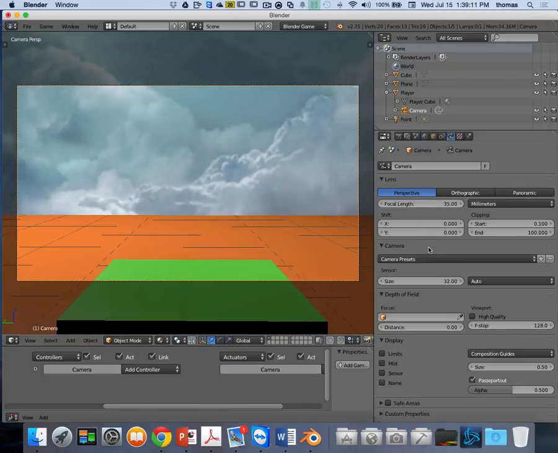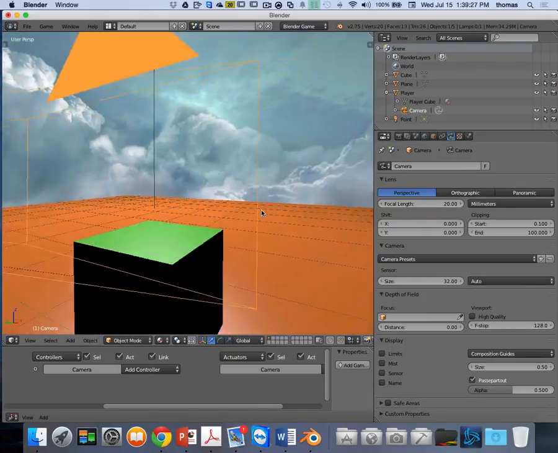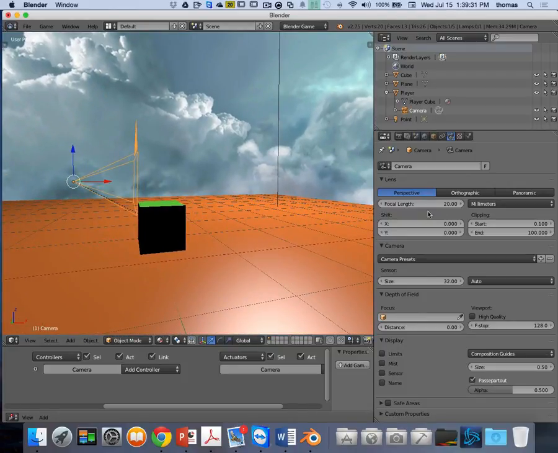The other thing is focal length. If I change this value for my camera, let's change it down. Take a look what happens if I go to something like 20. It actually pulls my camera back more. Look what it's doing from a positioning perspective. Look what my camera looks like right now. If I pull back my focal length, so I go back to like 10, watch what happens to my camera. So my camera comes back. The origin of my camera, my eye, is back here, but my focal length is way back here.